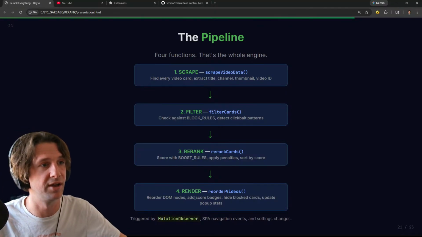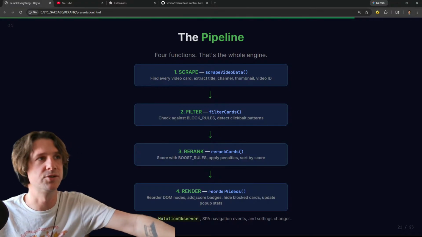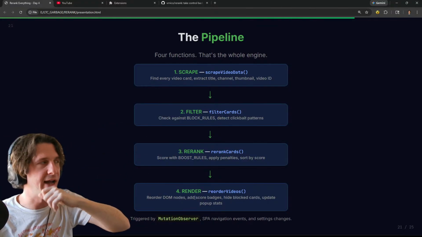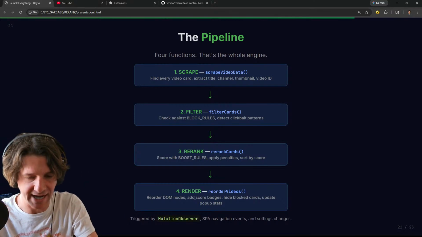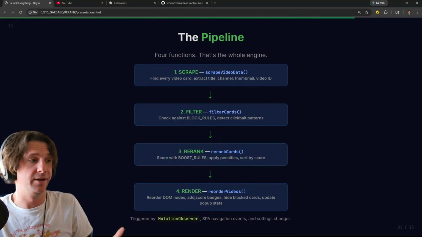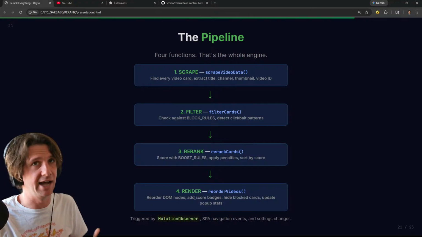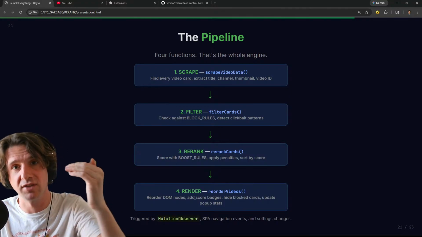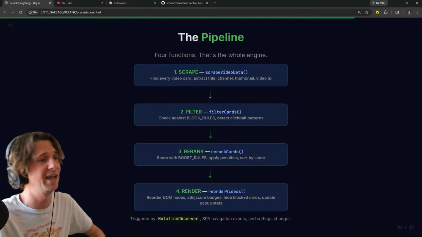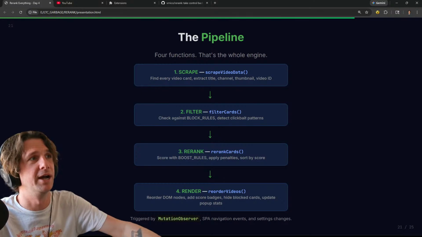This is the hardest function, right? It takes the sorted array, physically moves the DOM nodes, appends the children to that. We're not creating new elements. We have to take every existing element and then reorder them. I don't know how to do this. If you figure out how to do this, if you're somebody more technical that's watching this, or somebody who wants to dive in and get Claude to do it, really focus on this fourth step of the pipeline, the rendering, the redistribution of the videos on the page. Super difficult. I do not know.